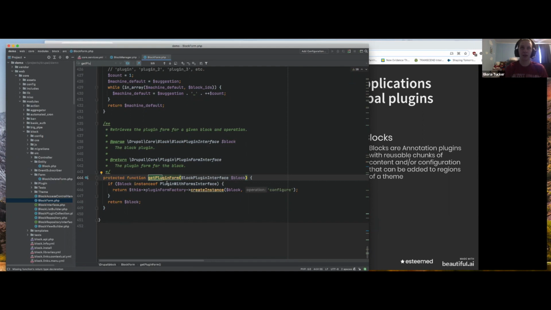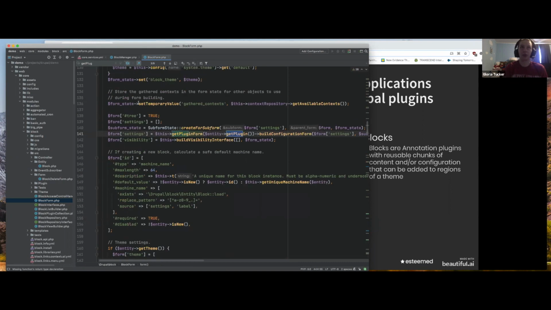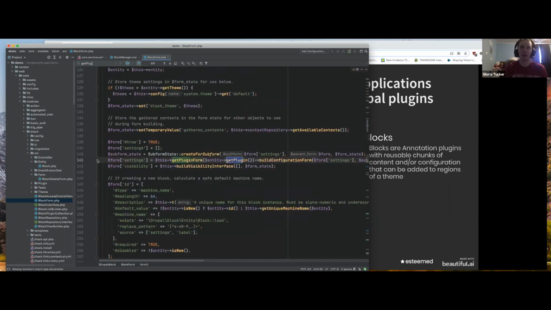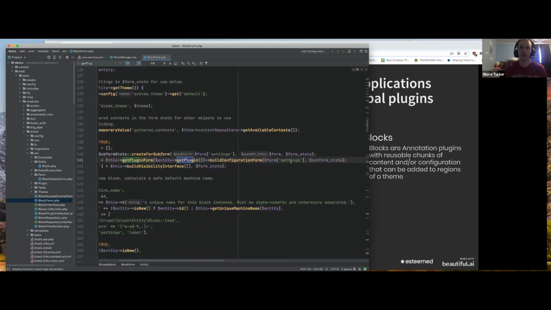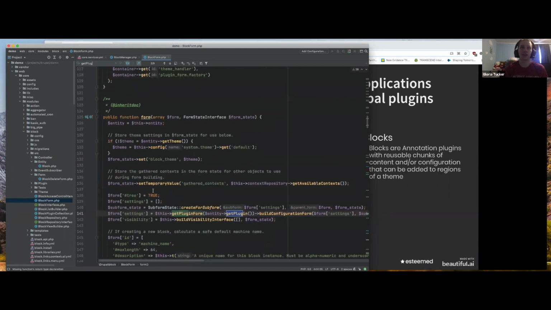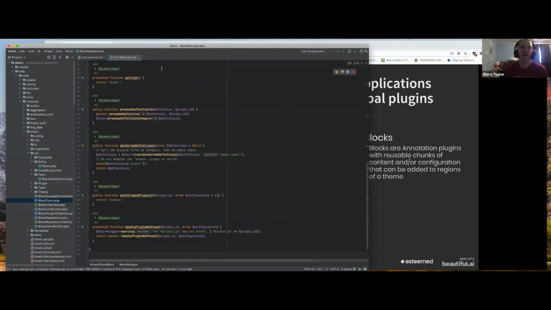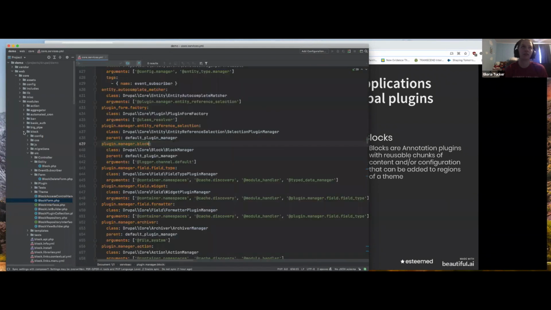So it calls this method on the main entity form up here, and it gets stored as settings, which, yeah, it's really nice. That's a real world example of how blocks are used. It creates an additional form on top of the entity form and allows you to add all those configurable fields that you see by using that settings key. All right, so that was blocks and routes.